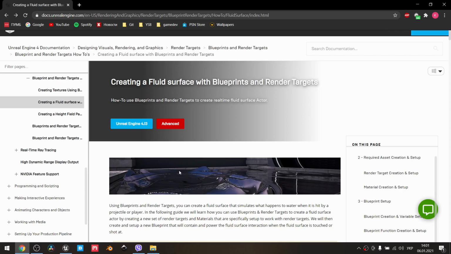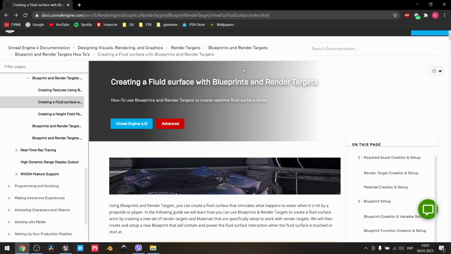It's actually, as you can see from the screen you are looking at, a technique that was developed in version 4.13, and as you can see from the description, we will use render targets to create that fluid surface.